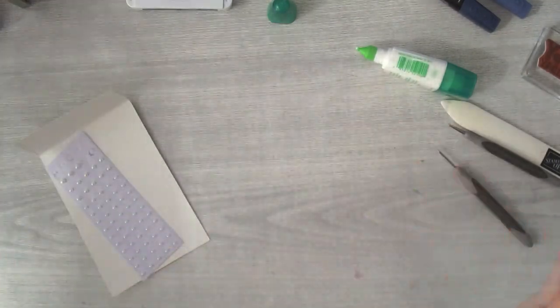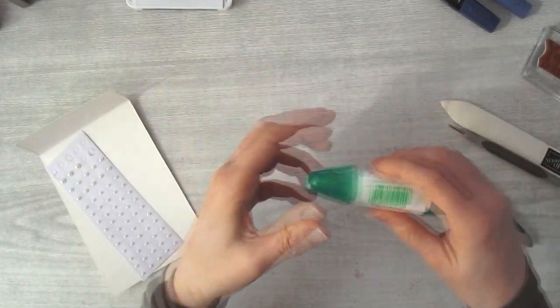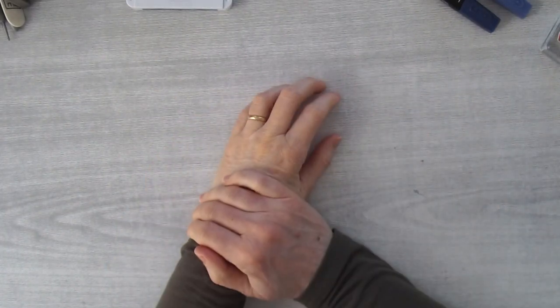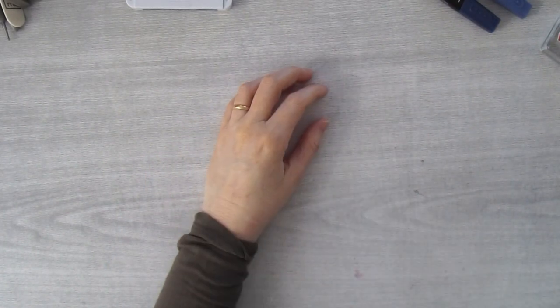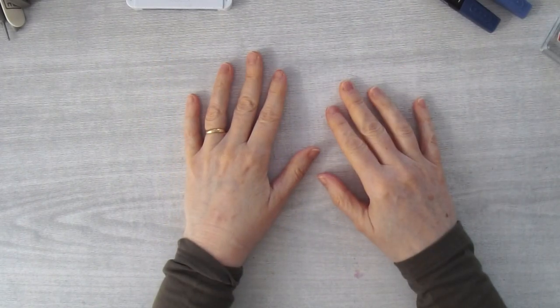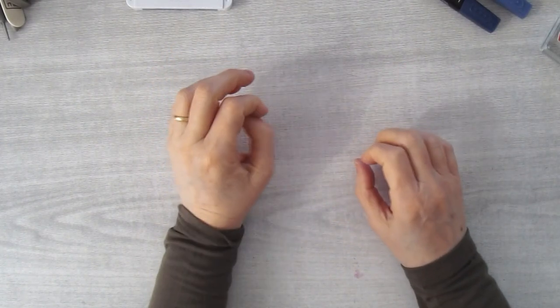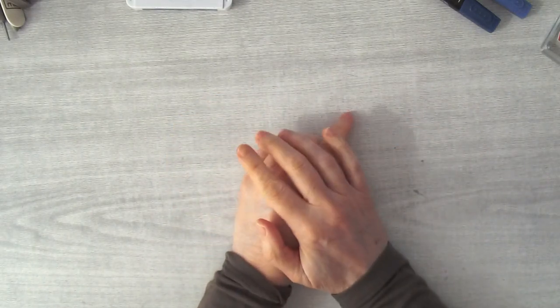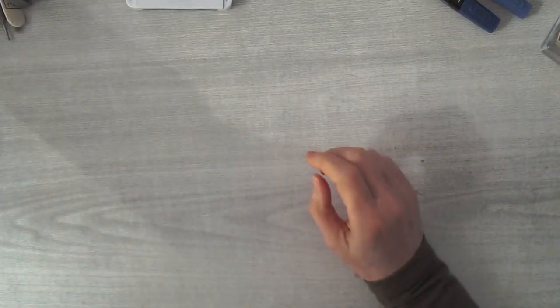All right, now for the pièce de résistance. The purse, the Ghirardelli Minis purse. So if you don't have Ghirardelli Minis and you want to use regular Ghirardelli chocolates, I also have a tutorial for the regular size. I don't know what type of paper I use for that, to be honest, because it was a long, long time ago. But the Ghirardelli Minis are cute.